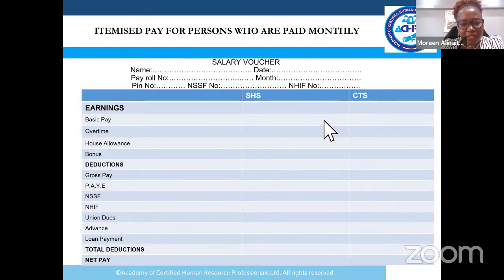What happens if contract ends and the employee goes on and they are paid salary? Jen is asking a question. If an employee's contract ends and then they continue working and you pay them a salary, you have continued their contract by conduct. If an employee's contract ends, they are supposed to stop working. If they don't stop working and you also entertain it, it is considered that you have continued their employment by conduct. Okay? You are supposed to give them a letter and tell them your contract ended. Why are you still coming to work? If you continue to entertain them, then you will end up paying them.